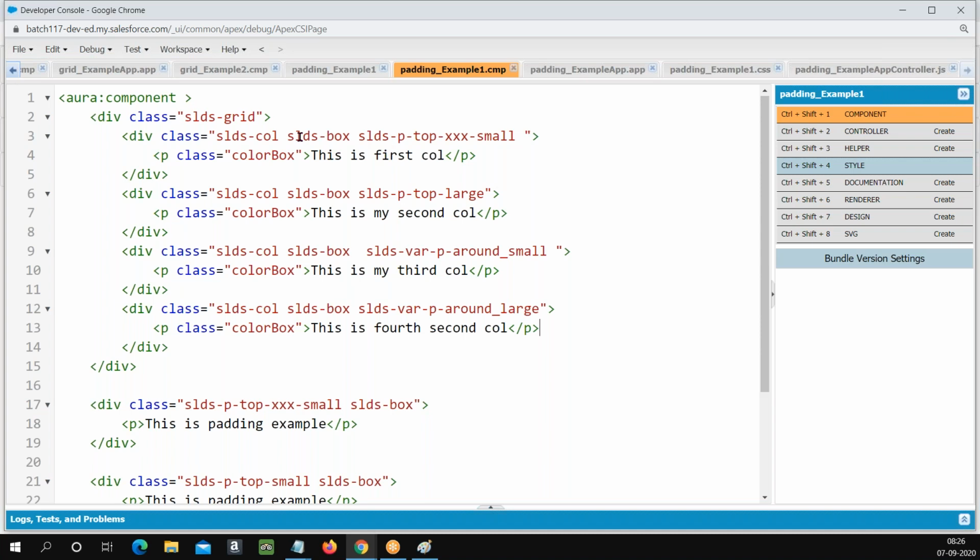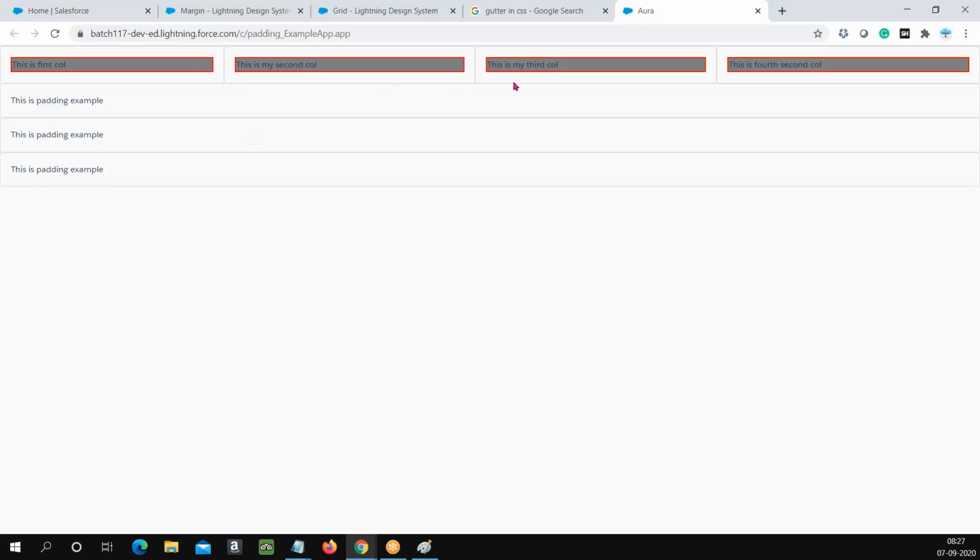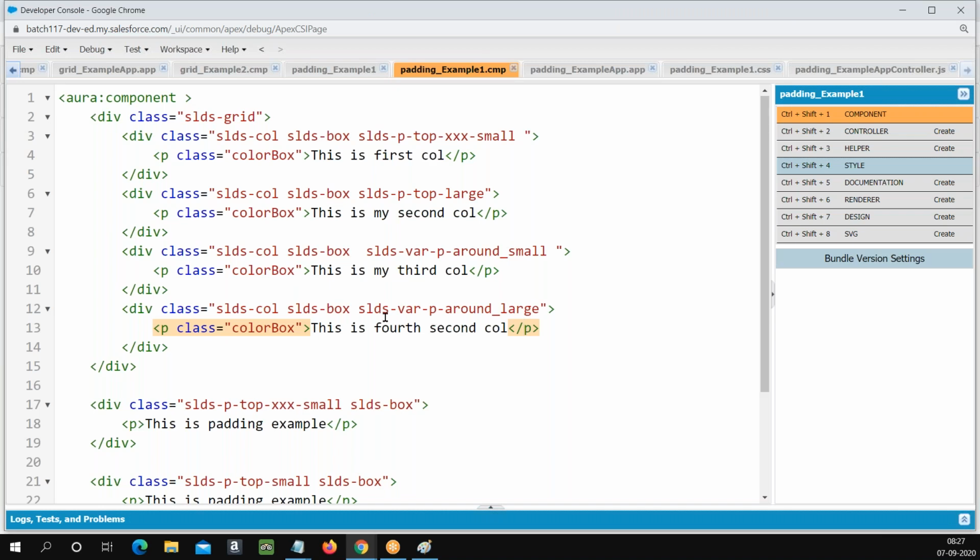SLDS box. Okay, top small and large. Here small and we have a large space around small.